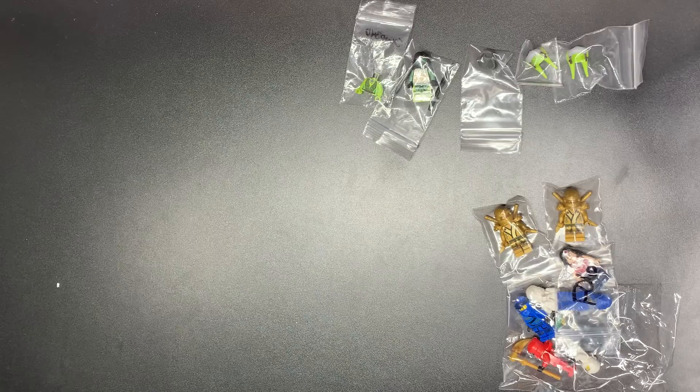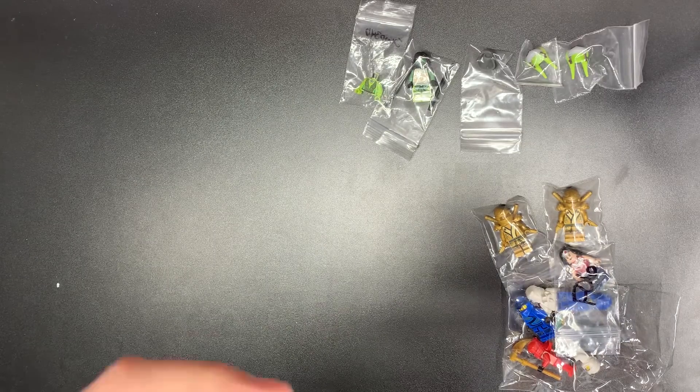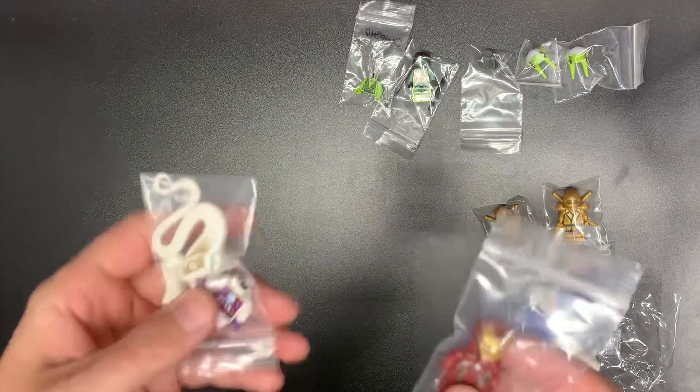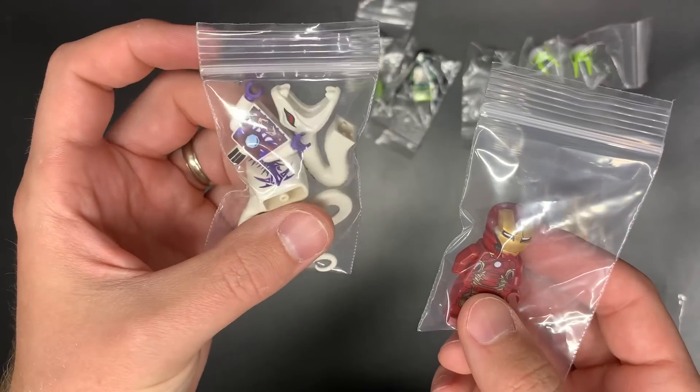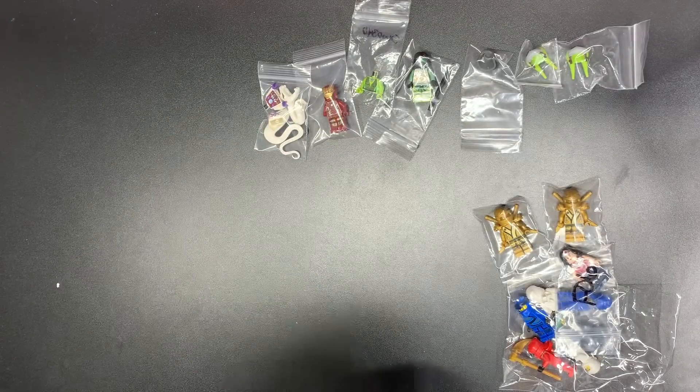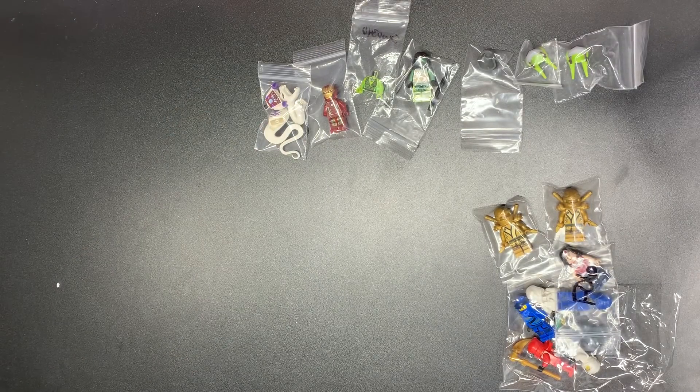I just bought some stuff - I like to support him anyway, he's one of my favorite people. This one was from HD Bricks over on Whatnot - he runs some crazy shows now that he's back. I think I spent like 15 bucks and I got a Pythor Chumsworth and an Iron Man - needs a hand on that Iron Man but I think I'll be able to handle that.